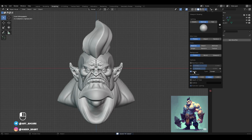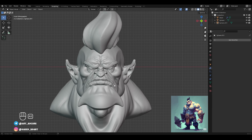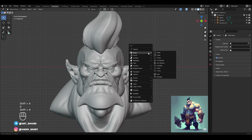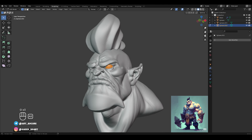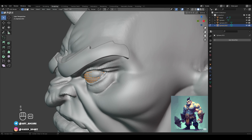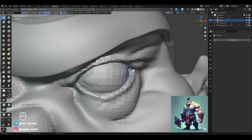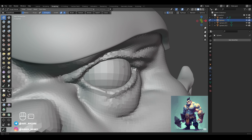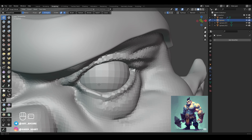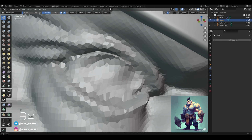Now I go to the shading menu to enable the cavity and outline, but let me disable the cavity. We continue with the same outline, and now I think we need the UV sphere to fix the eyes on the eyelid, between the eyelid and below the eyebrow. Okay, now I go to sculpting of the head to deepen the placement of the eyes, with the draw brush and hold Control to deepen that. You can see that from this side and for these eyes.